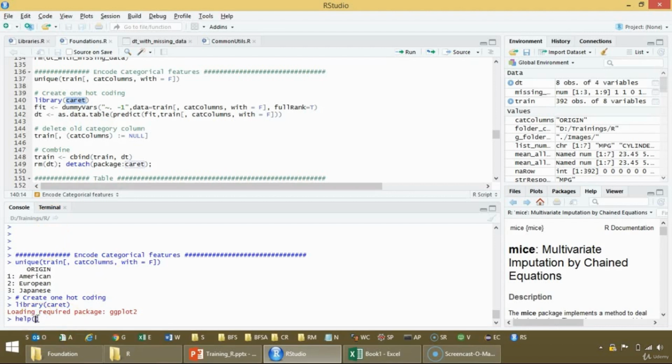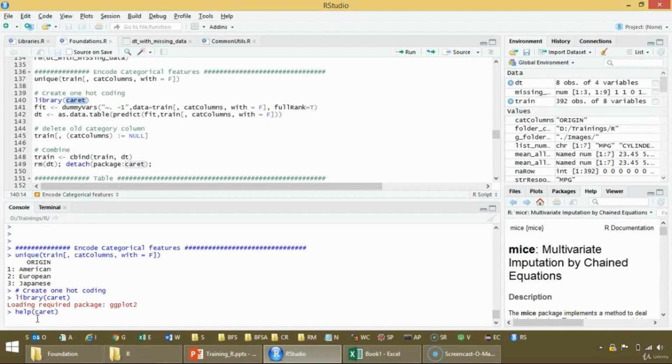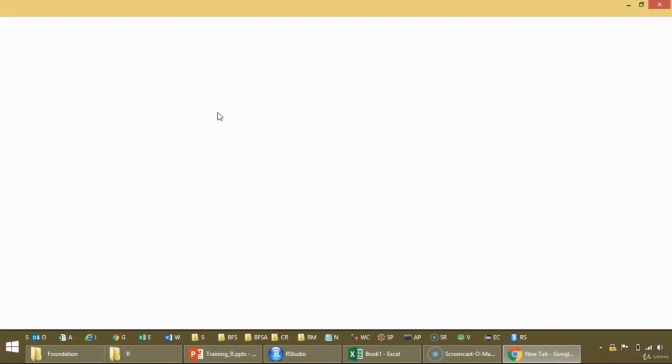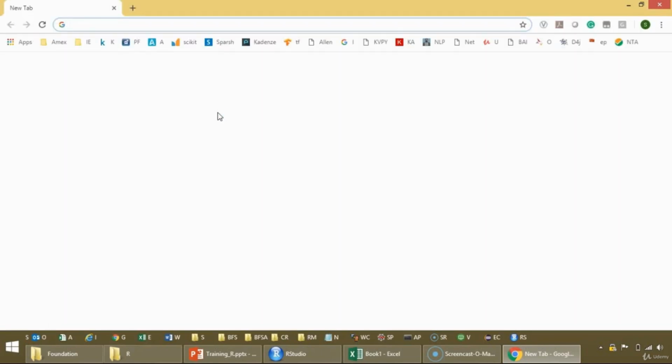Either over here. Okay, so it is not clear, no problem. Let us search over the CRAN package. Why am I showing you this? Because this is one of the very important libraries, and this is the stable package, and you will see that in almost every project you will be using it.